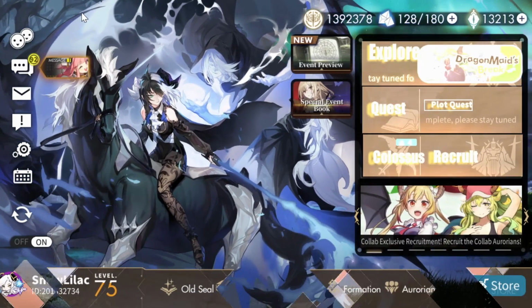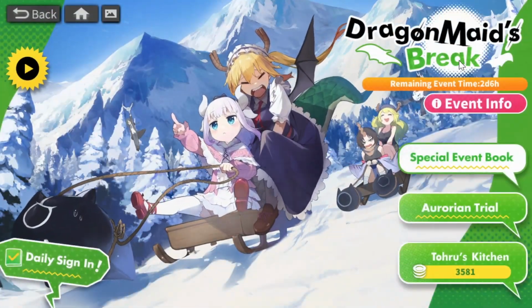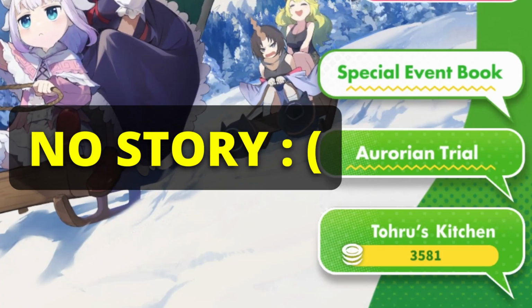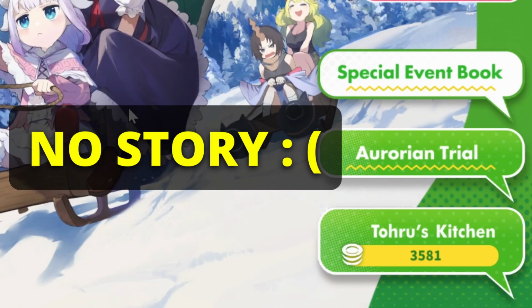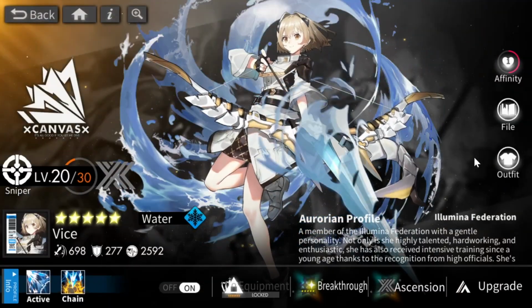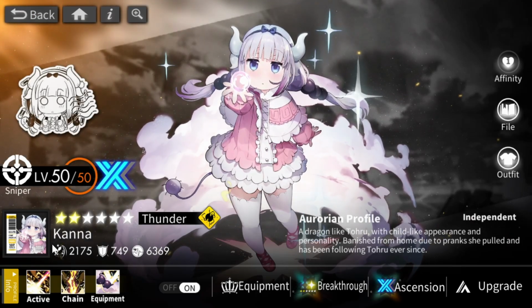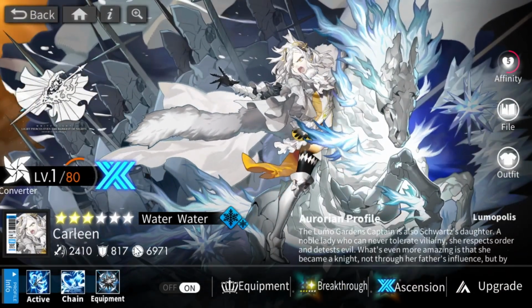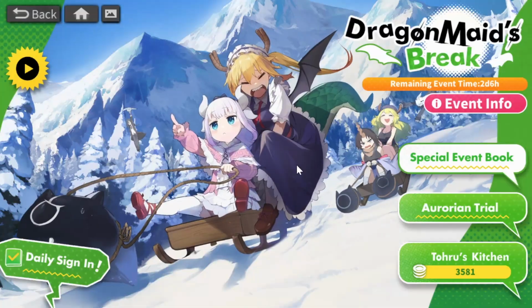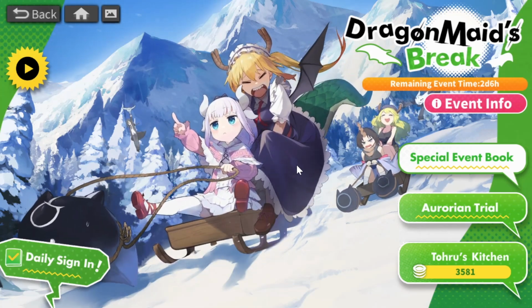I know another aspect of this game that people were disappointed in as well is the fact that there was no story for the event, which is a little weird. A lot of games when they're on collabs typically will do some kind of story where they're integrating the collab characters with the game characters. So integrating the Dragon Maid characters and having them interact with the Alchemy Stars characters. And a lot of people didn't like that they didn't do that and missed out on having that in the game. That was probably one thing that they should have done, even if they did fewer stages than they typically do for the event.